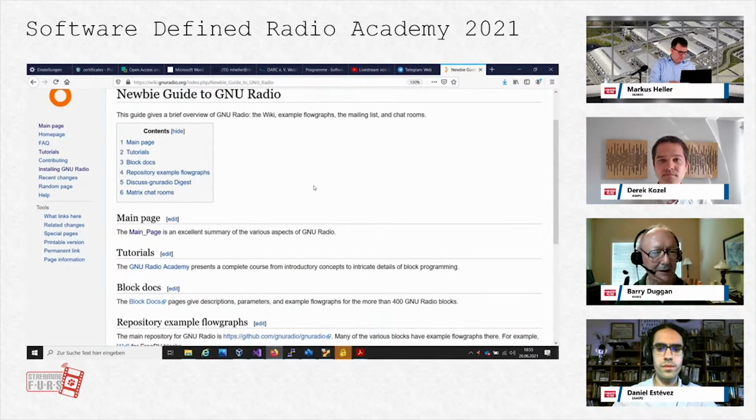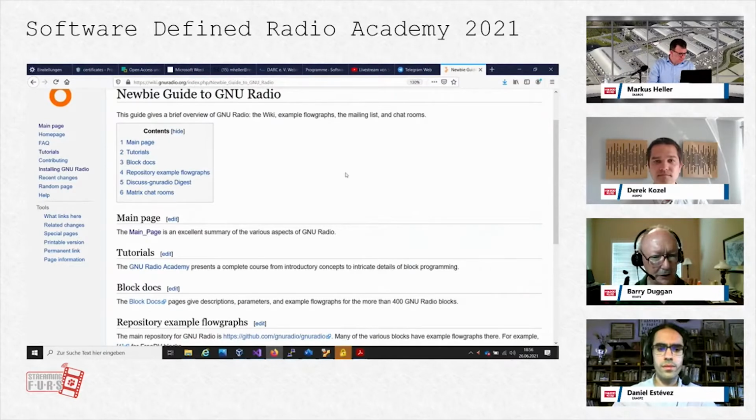One of the things is the main page, which can be seen here and also at any place in the wiki. Over on the left, the top item says main page. That's an excellent summary of all the various aspects of GNU Radio.